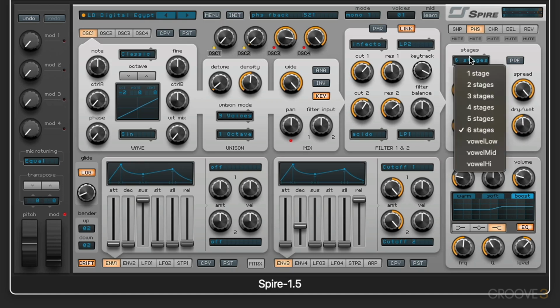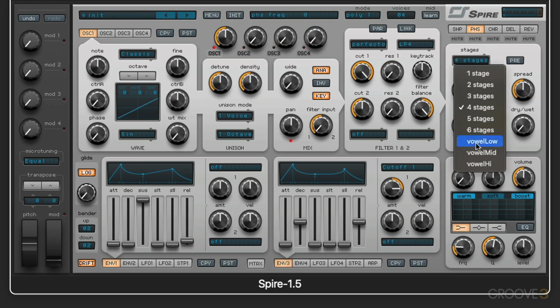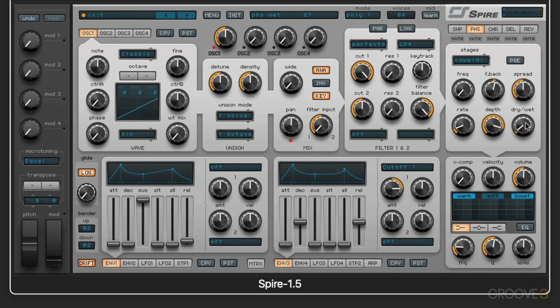Now we have, as I said, different stages to the phaser, and also we can use it in a kind of vowel mode as well. Let's just reset this and try it on a pure sawtooth wave so we can really hear that at work.